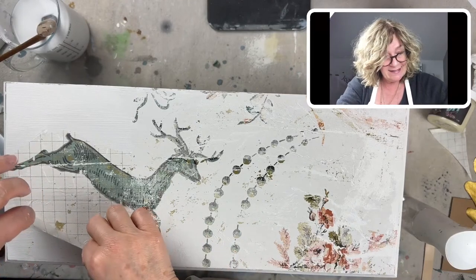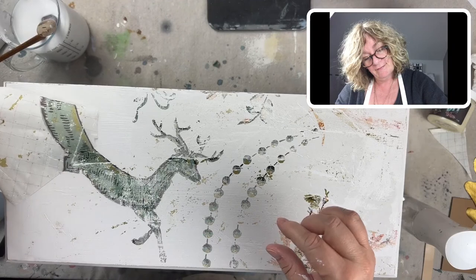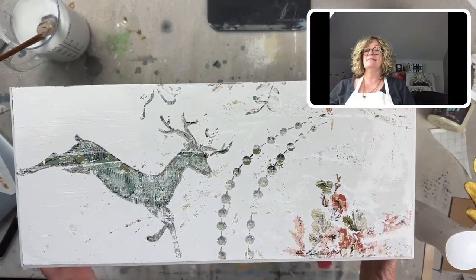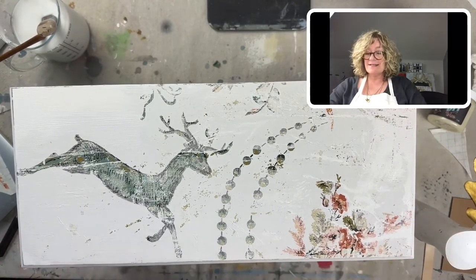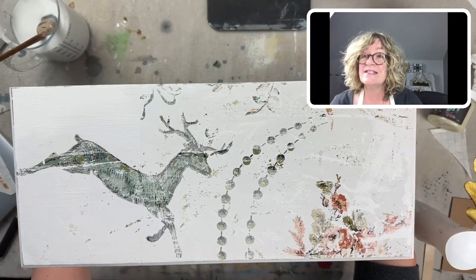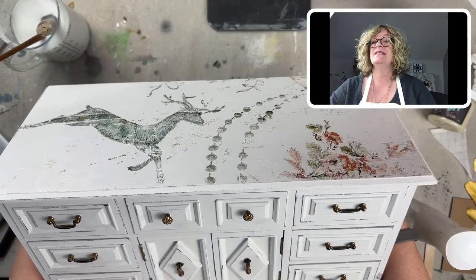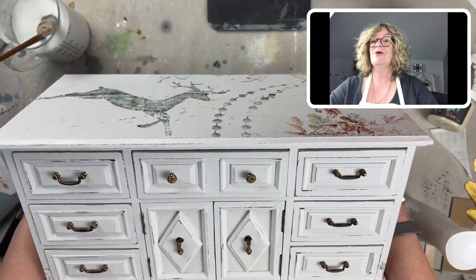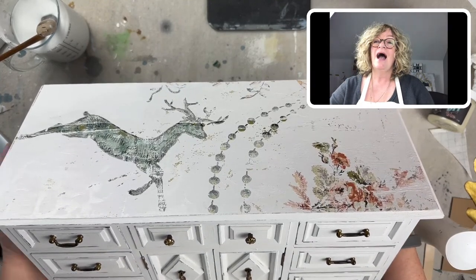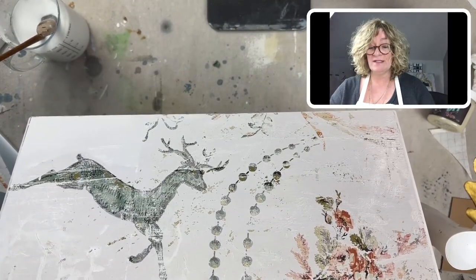All right, let's get his backside. And there it is. I love that. I just love that. That is exactly what I wanted. Isn't it beautiful, Amanda? And it doesn't fight with the front. You see what I mean? If you see those together, it kind of goes together. If it was too bright and too crisp, I don't think I'd like it as much. But isn't that beautiful? It's got jewelry.